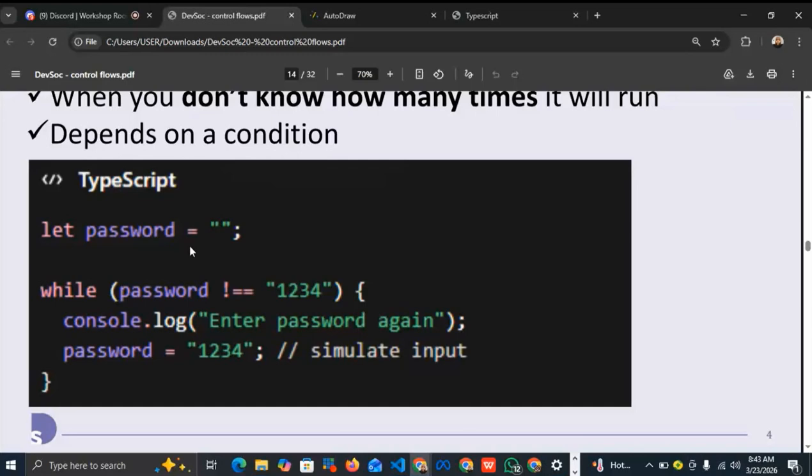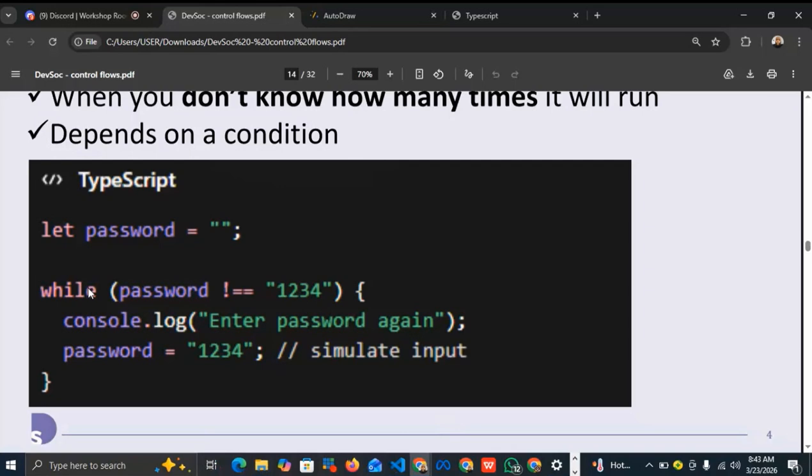I don't know if they have a limited number of times you can try an incorrect password, but I think it's an infinite loop. I don't think they restrict it. So that is another example. We could have restricted it, but let's assume we want to give them the chance to try as much as possible. As long as the password is incorrect, keep giving the option to try. You can try 1 million times, 10 million times, as far as your strength can go.